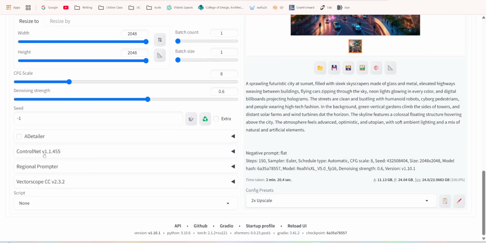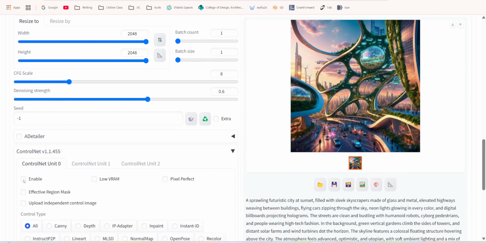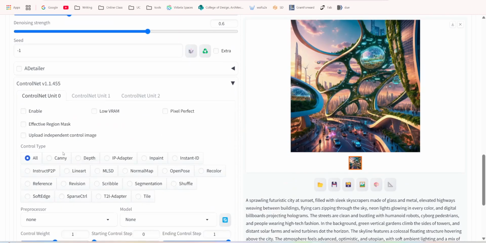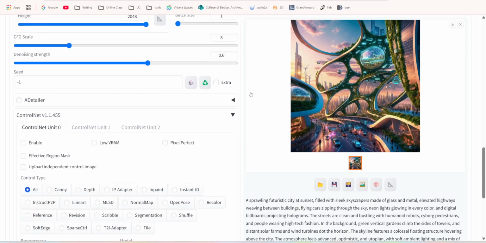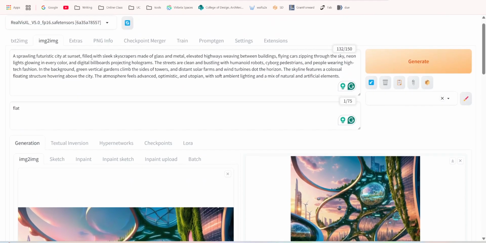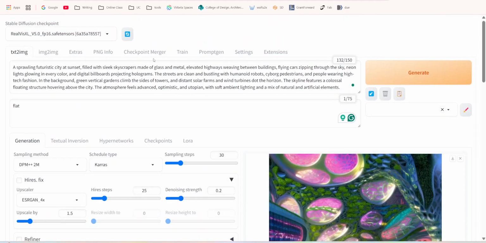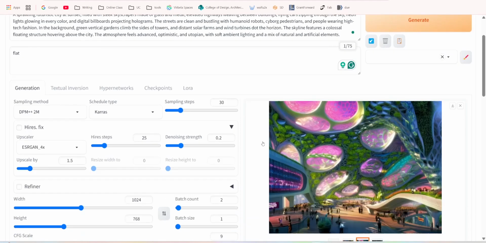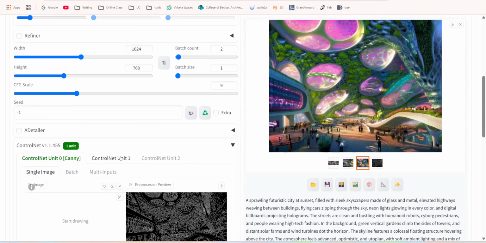See, here's the ControlNet. You can activate it, and you can do another image with Canny, depth, soft edge, or other things to guide the creativity of AI. Yeah, so feel free to let me know if you find some really cool, creative way of using ControlNet. All right.